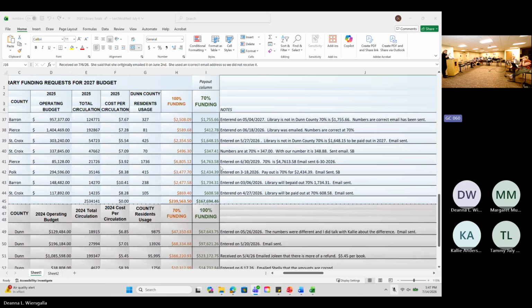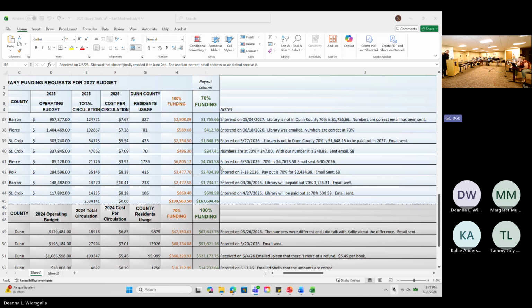Oh, okay. I know the answer to this. Oh, thank you for leading into my next part. The reason is that after July 1st was completed, this information was assembled and sent to Deanna to put in your packet. Subsequently, we received a request from the Chippewa Falls Library, and their funding is included on this spreadsheet. Did they mess this up? The numbers on this sheet do not include Chippewa. The numbers on this spreadsheet do include Chippewa.